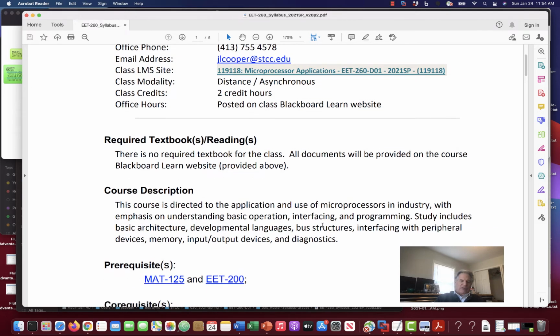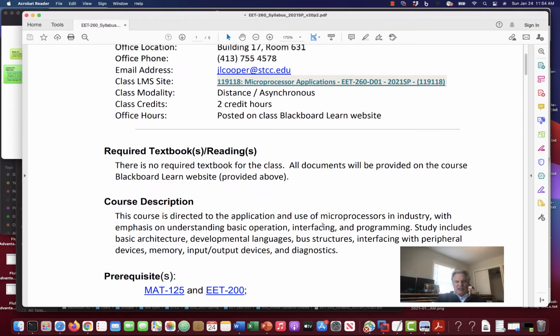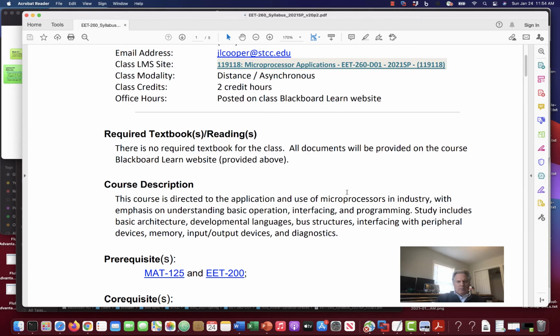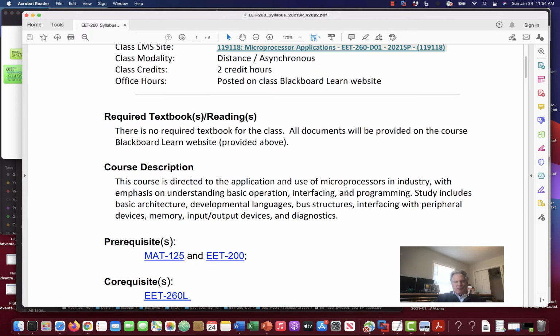There's no required textbook for this class. All the documents are provided in the course Blackboard Learn website. There are actually kind of like textbooks in there. There are a lot of manuals from Parallax, the makers of your Bobot that you used in a previous course.